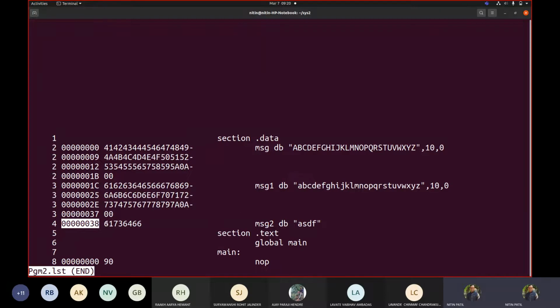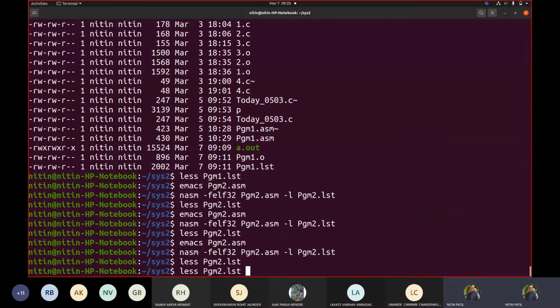So now you got this thing for ASDF again. Now this is how your ASCII characters would be translated. Now these would not be taken as ASCII, these would be taken as digits. 10 is converted to 0A and 0 is converted to 0. Now what happens if I write numbers inside double quotes?